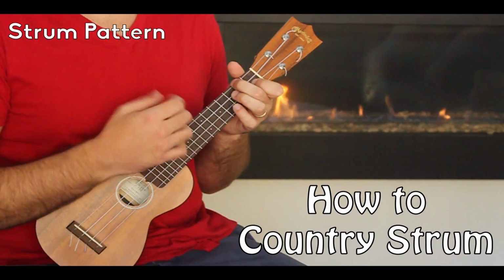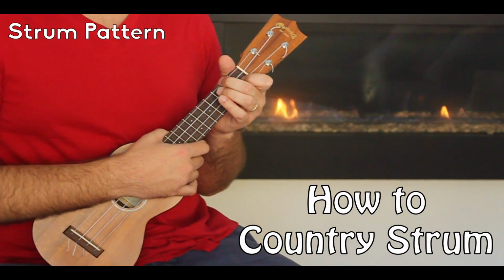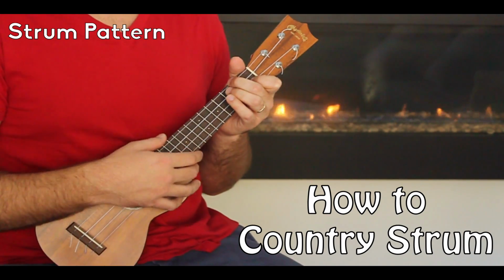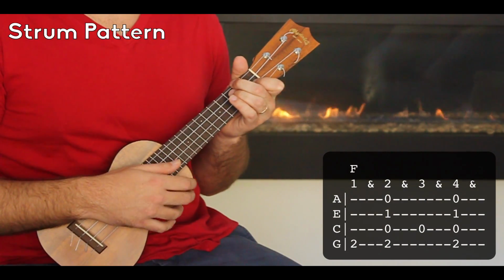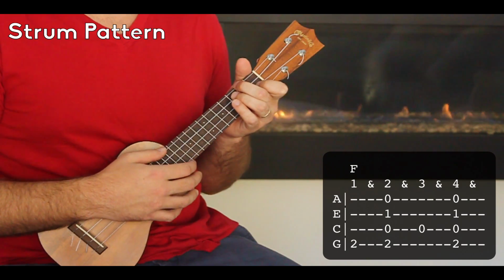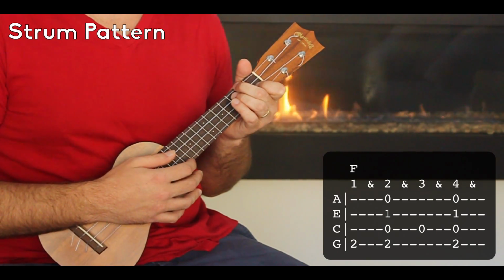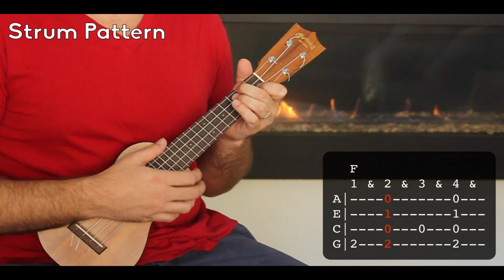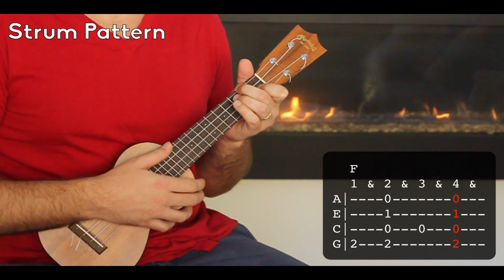Okay, so the country strum pattern is what we're going to be using. I'm not going to go into too much depth because I have a link for you here if you need the extra practice. Some of you guys are going to get it pretty quick. It's a thumb pluck as a 1, down as a 2, and then go down. So you're alternating between the G and the C strings on 1 and 3, and the 2 and the 4 are strummed, so it's 1, 2, 3, 4, 1, 2, 3, 4.